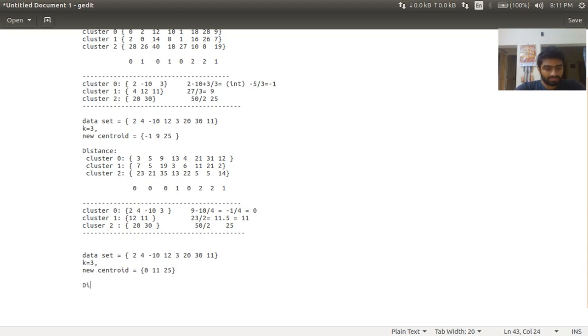So again calculating the distance, cluster 0.